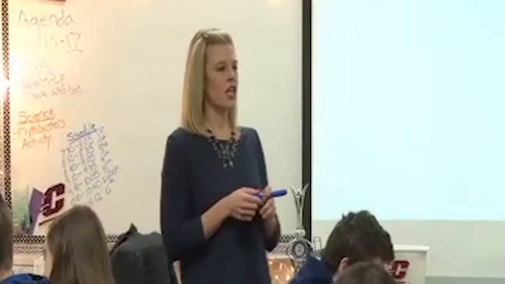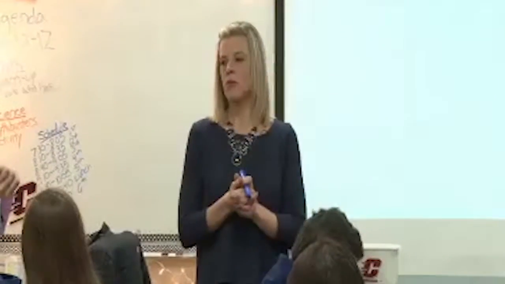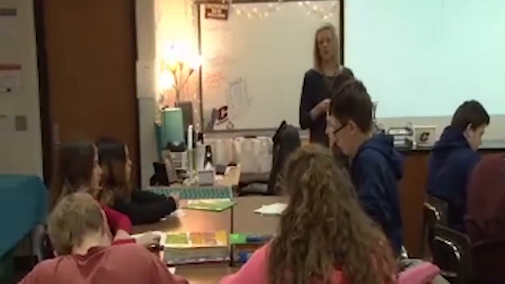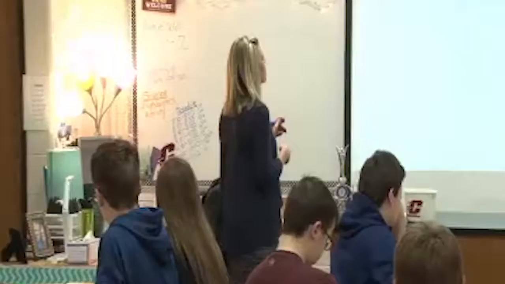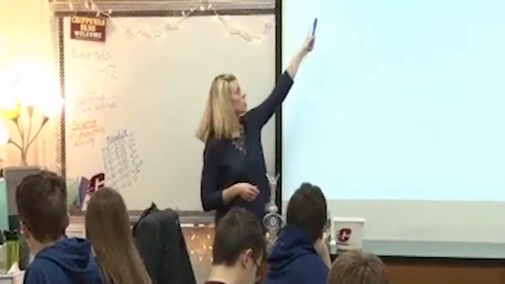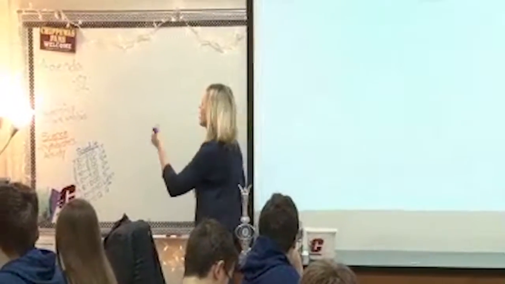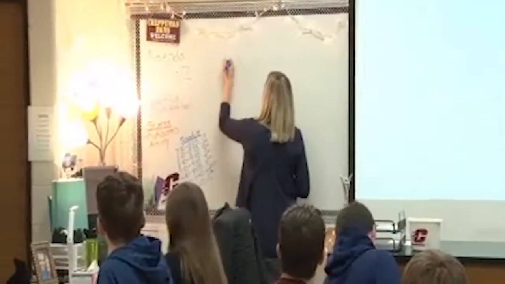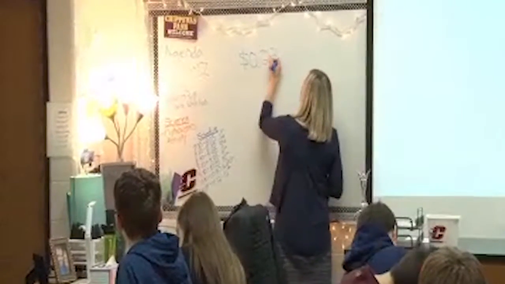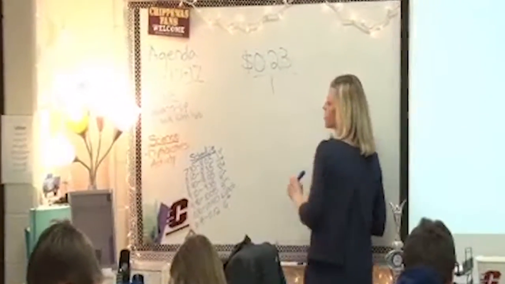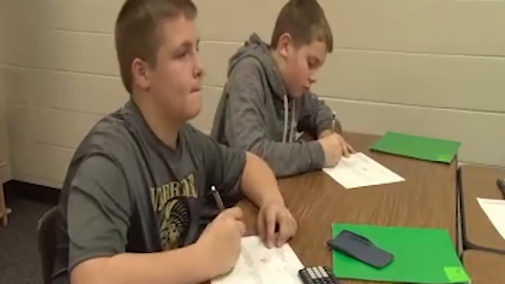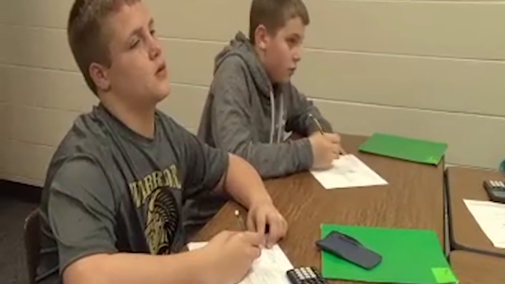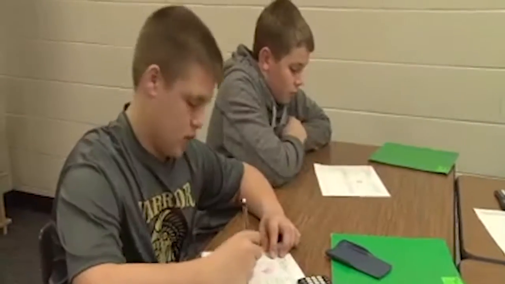Show your thinking. So can somebody tell me what the first thing you did was? What did you set up? Jacqueline. Multiplied 23 cents by 57. Good. Okay, so the first thing that is important in this question is the 23 cents, right? So it's telling me it's 23 cents for one piece of taffy. Okay, what is this? Unit rate, or the unit price.